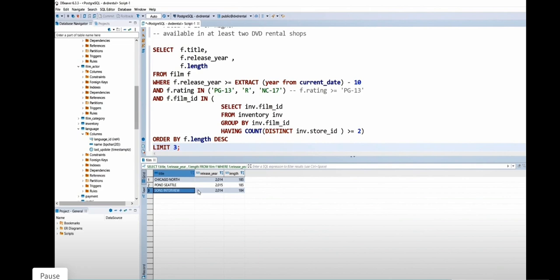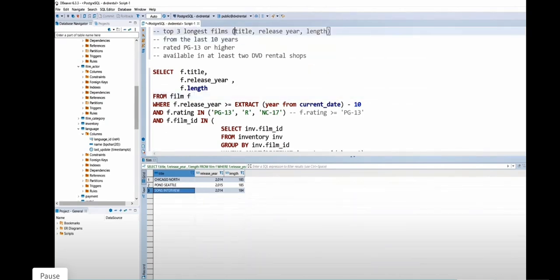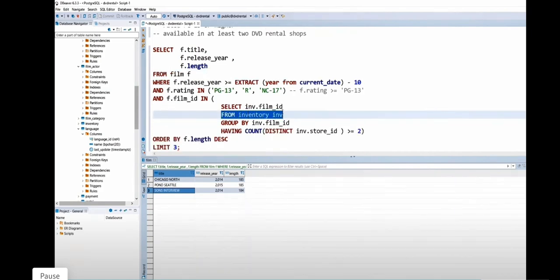Using this example, we have learned how to solve the task step by step. First of all, you need to understand what tables you need to get the result. And it is always better to start solving the problem with the from section. In doing so, it is important to separate filtering from tables which serve as a data source. In our case, the data source is the films table, and the inventory table is the filtering table, which is used in the subquery, since its attributes are not needed in the result.